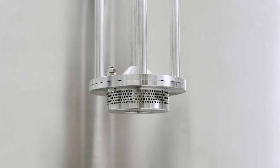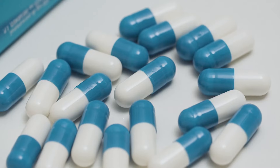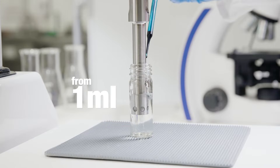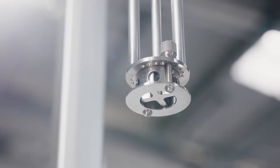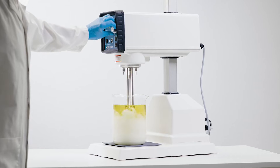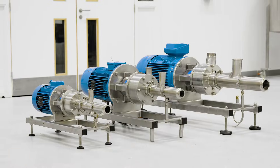Silverson is a world leader in the design and manufacture of high-speed, high-shear mixers for the food, cosmetic, pharmaceutical, and chemical industries. We offer the widest capacity range from a single manufacturer, from 1 milliliter up to 8,000 gallons — that's 30,000 liters — and our multipurpose mixers are suitable for applications including blending, emulsifying, homogenizing, disintegrating, dissolving, hydrating, and powder-liquid mixing. This video takes you through our main product lines.